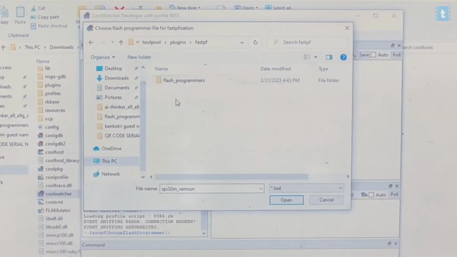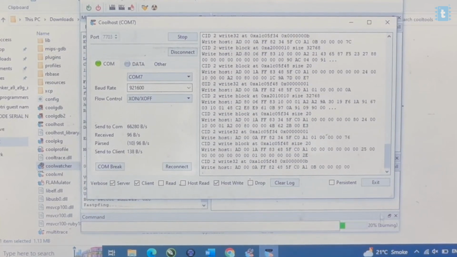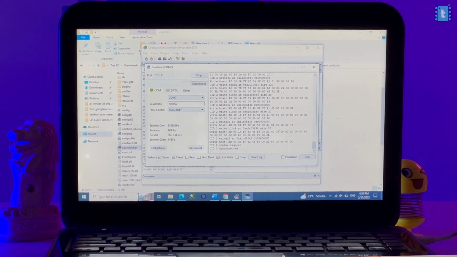Yes, it's definitely possible, and our team did a lot of research to find proper tools and proper firmware files to make this happen. And in this video, I'm going to share with you the complete process of how you can use the A9G board standalone for all your GPS, GSM related activity.